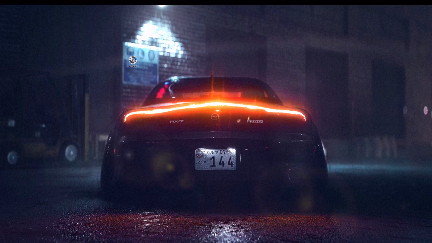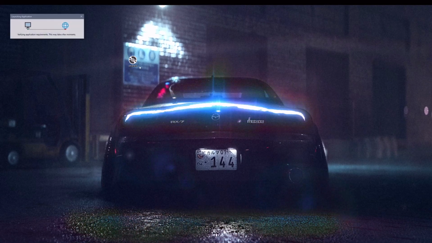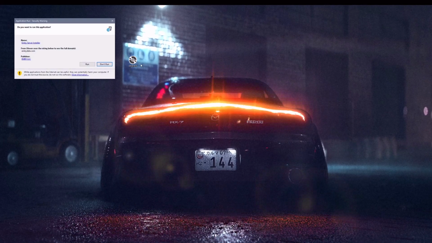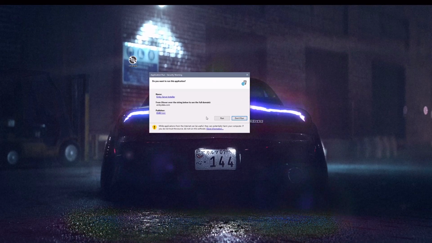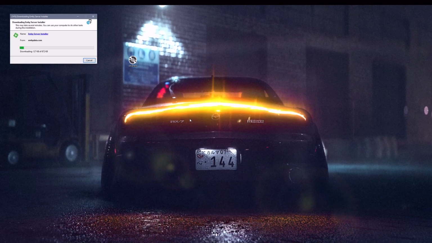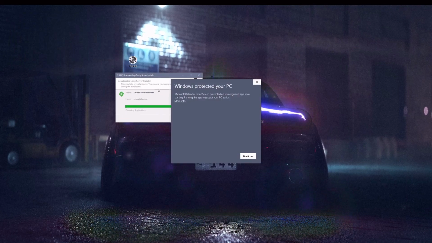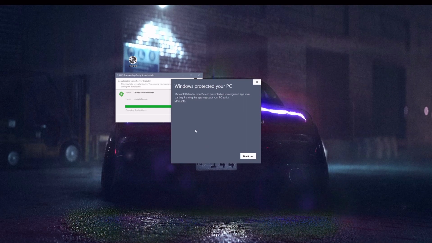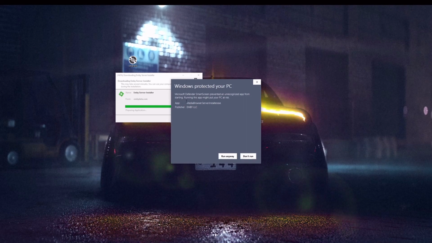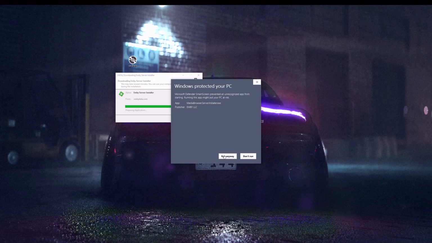I'm going to click on it. And it's going to give me a pop-up, do I want to run this application? I'm going to hit run. And it's going to be going through this installation. I'm going to hit more info and I'm going to say run anyway, because that's what I want.